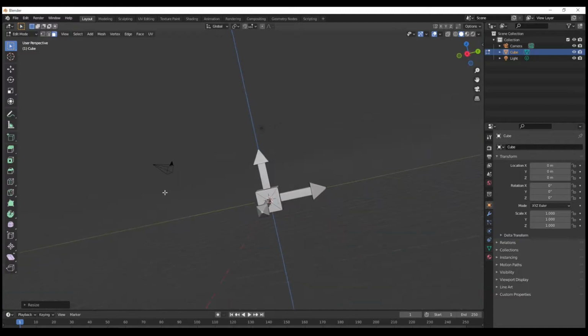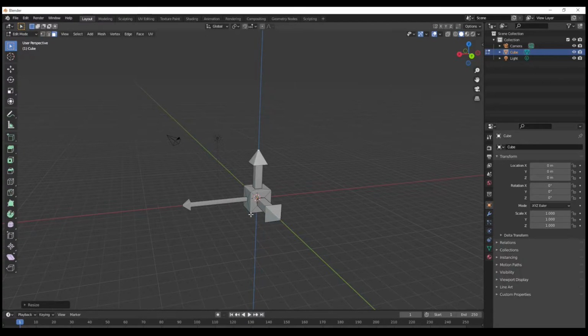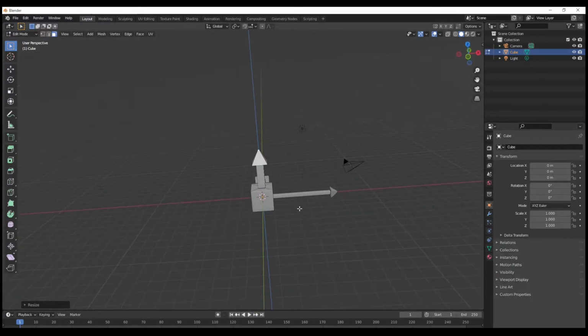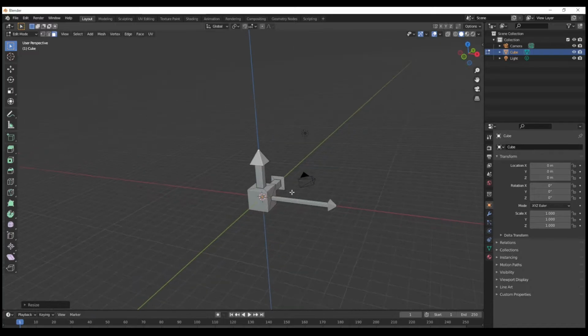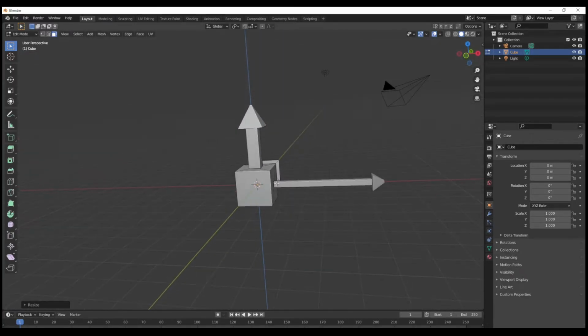Okay, so now we've got our three axes set up in the right direction. So this is our Y positive, this is our X positive, and this is our Z positive. So now we can get to business. What I want to show you is the various hotkeys that we have for our different types of views.